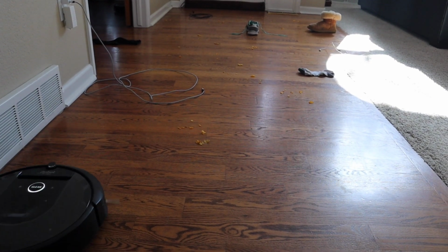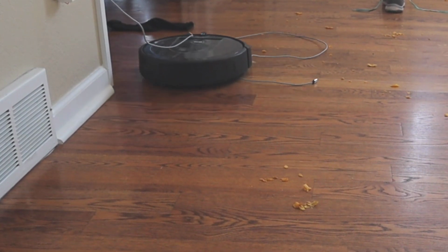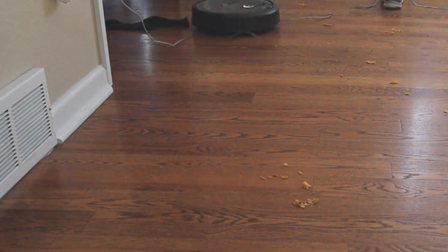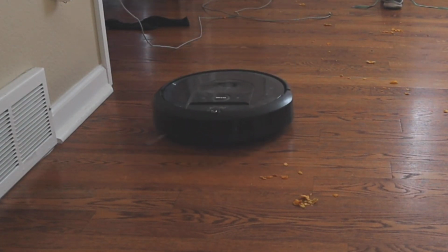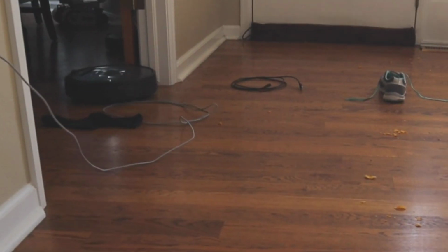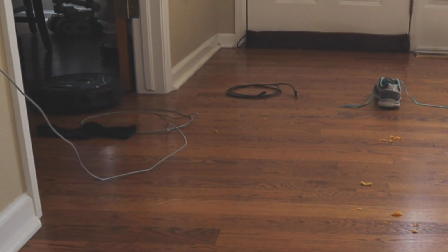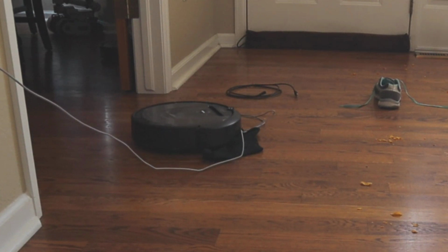Okay, let's go ahead and give the Roomba i7 a challenge. We're going to see how well it handles cables. And one thing about the Roombas is it uses a dual extractor design. So if it detects a cable entanglement, it actually can reverse its rollers and spit out the cable. So despite the Roomba not having a front-facing camera, it does really well with these objects on the ground. It either will spit them out if it gets entangled, or like the socks kind of push them out of the way. So I'm quite impressed with the Roomba's ability to not get hung up on these types of objects.